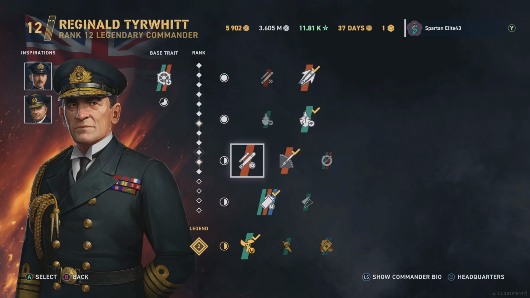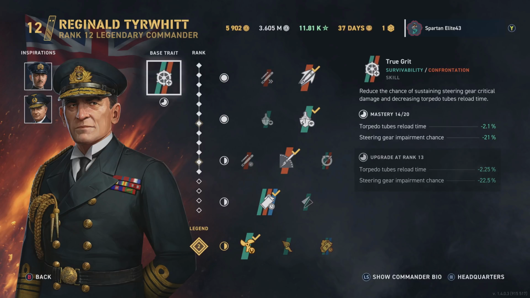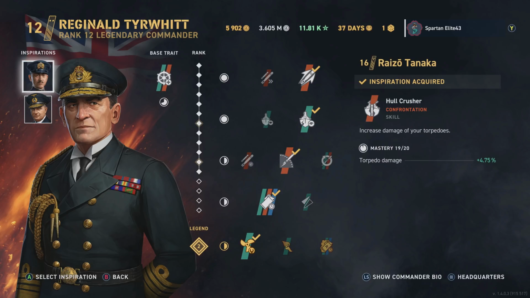And the reason I went to level 12 is because it gives you this right here. It gives you the last level of the torpedo tube's reload time, and that is where this thing shines. I will get into the PvP aspects. This thing is fantastic. This is my favorite by far of all the destroyers, and it's not even close. Raizo Tanaka is our first inspiration, obviously, for the torpedo damage.